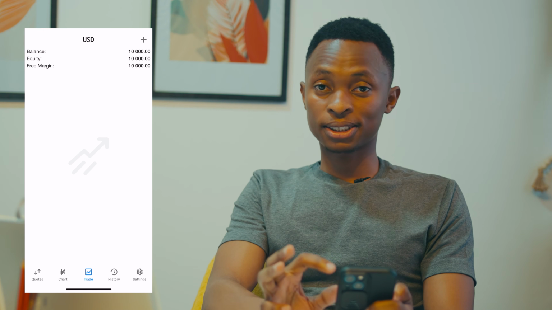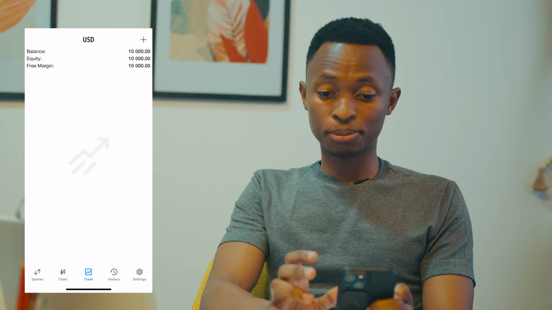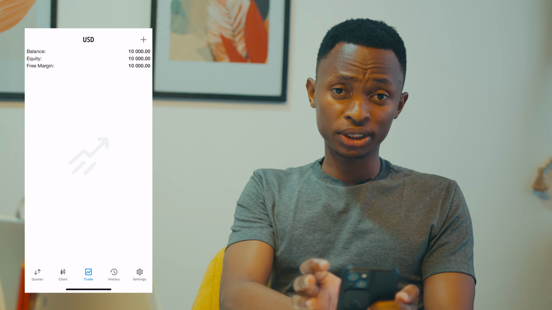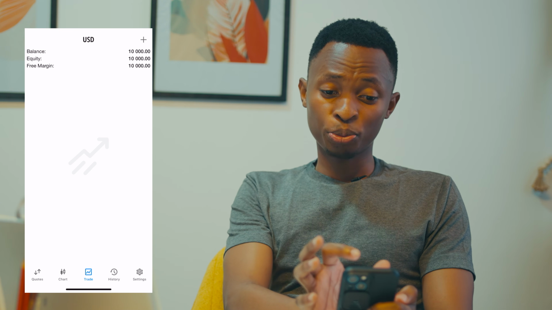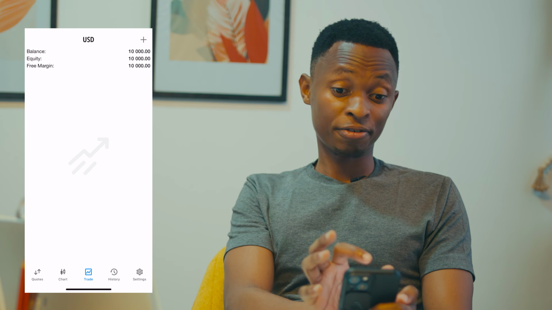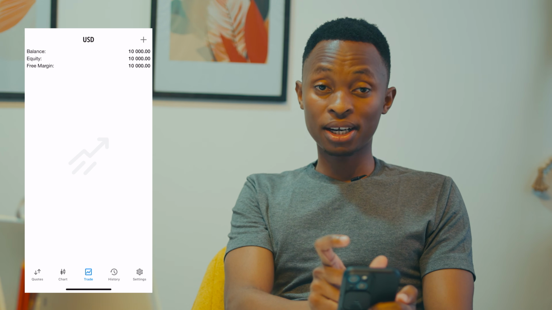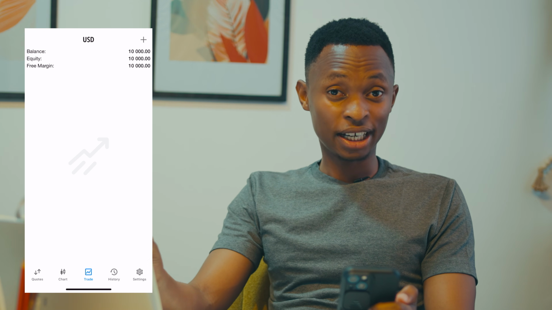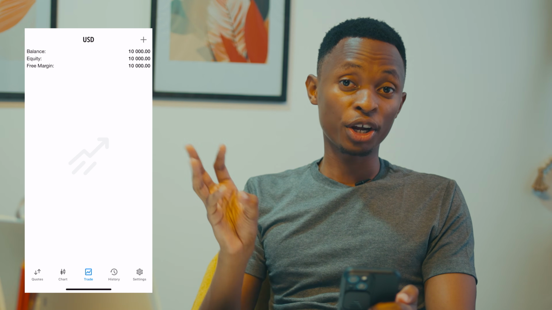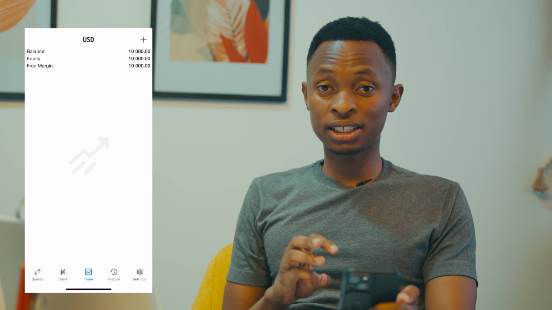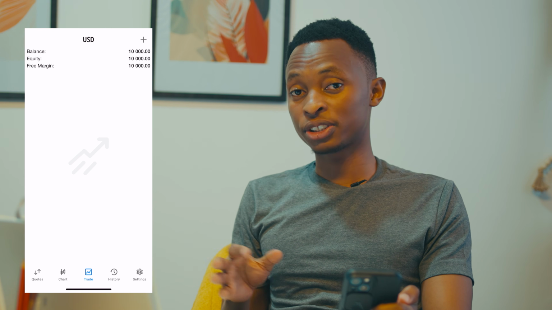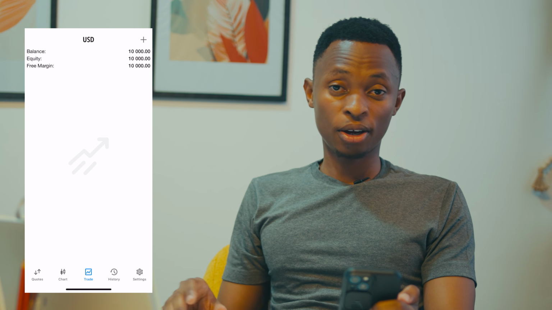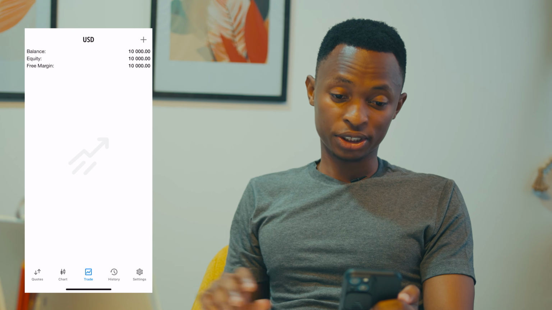Unfortunately, right now the markets are closed, so we won't be able to do that, but this is where I'm going to see a list of all my trades. At the top, it's written balance, equity, and free margin. The balance is how much you have on your account. The equity is how much you will have when you're in profit or loss, so this is the balance plus or minus your profit or loss, depending on what the trade is about at that point.